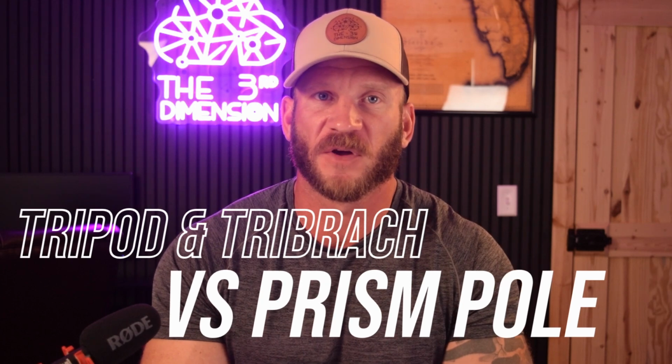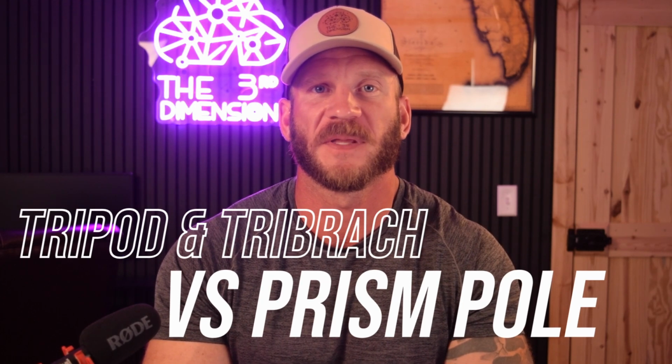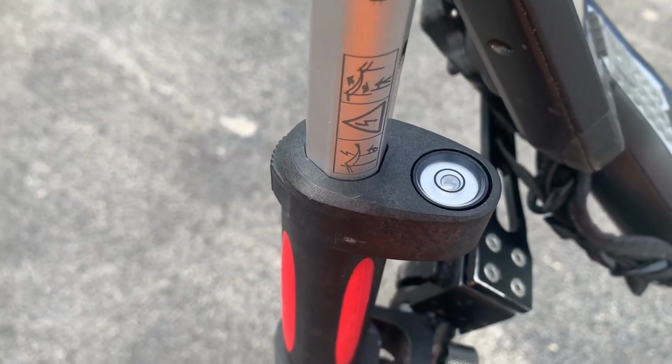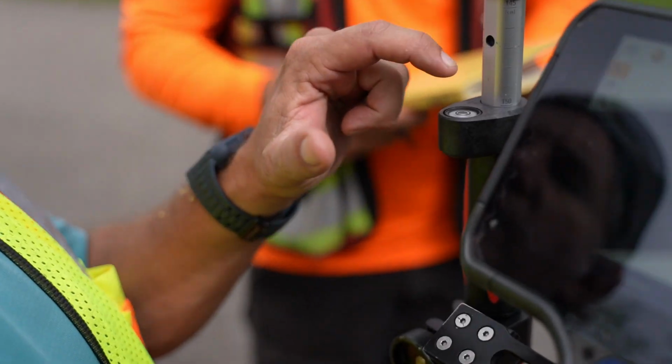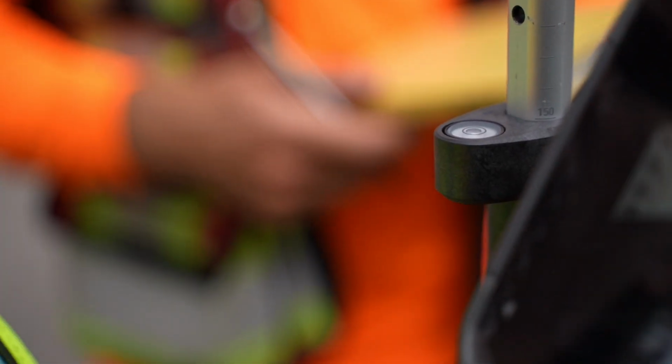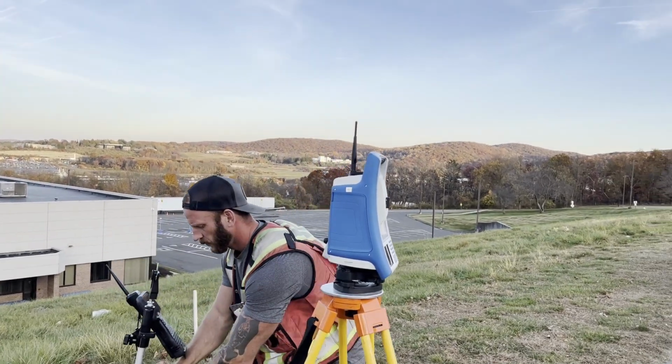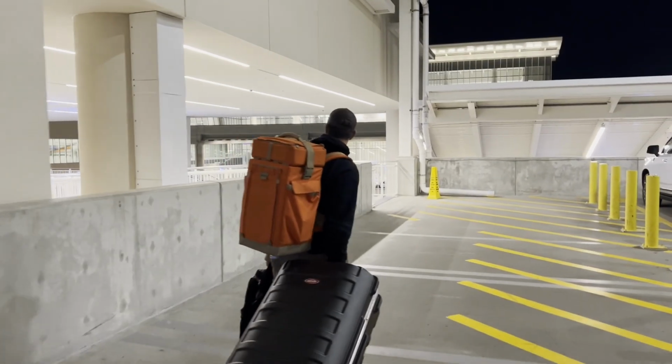So what do we do if we can't see 6 inches off the ground, and using a carbon fiber topo pole means potentially adding in too much pole plumbness error due to its much less sensitive level bubble? We have a few choices. Leica makes a couple of aluminum prism poles that have 8-minute level bubbles and overall a very high build quality. I've talked about these several times before, and the GLS 12F is my go-to for my main prism pole that holds my data collector. The GLS 13, which I used in this video, is a bit shorter and was actually the only full-size prism pole that fits inside the golf case I use for air travel jobs.